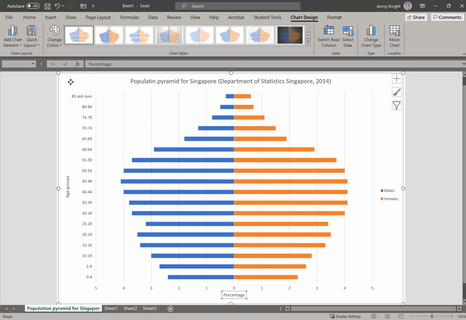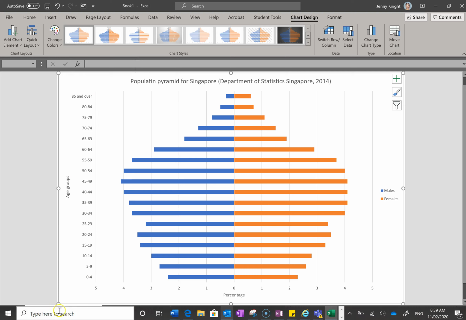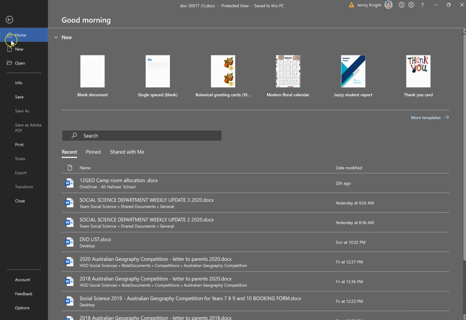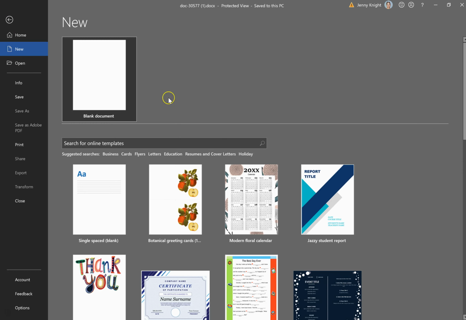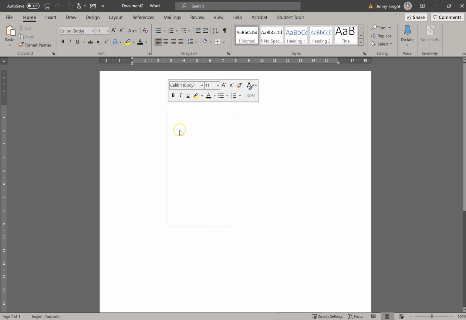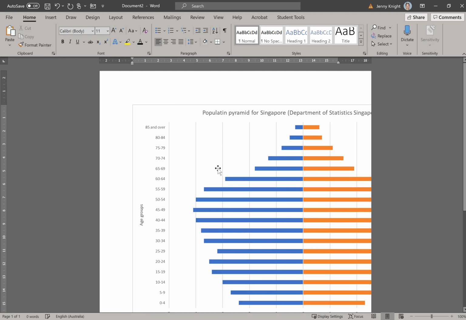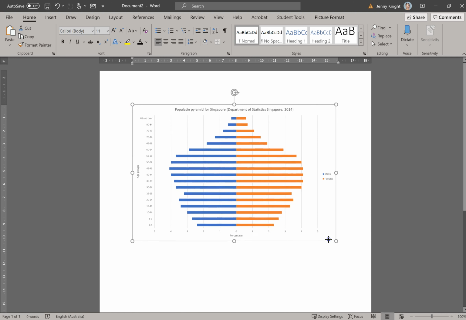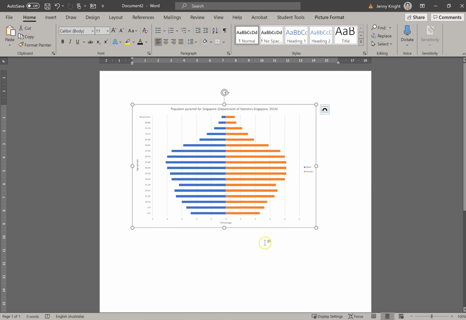Now, all you want to simply do is copy this, and you can open it up in a Word doc. All right, so you might want to add a text box, so you can put authorship, or you want to put it down underneath as a figure, and you can put your authorship there and your title.